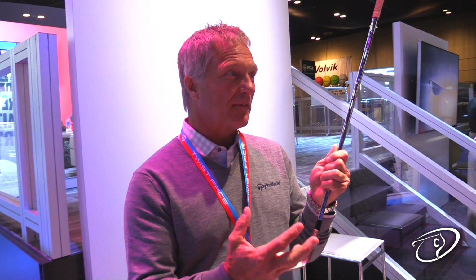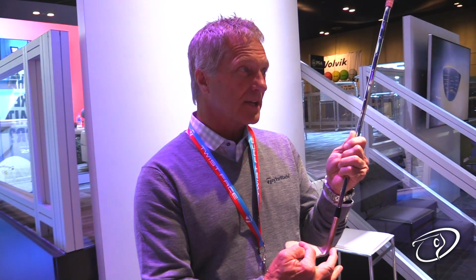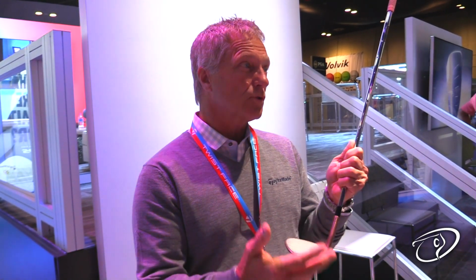So the first thing that you notice is the high toe. Not only the name, but the toe itself is kind of extended out here. That's a performance factor that allows us to move the CG closer to the center of face. By moving that CG closer to the center face, we can get 500 more RPMs of spin, which is more than what we've been seeing before. So by getting dead center or close to dead center, that increases that spin number, which is a good thing, especially for tour players.